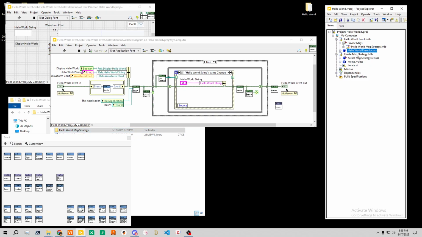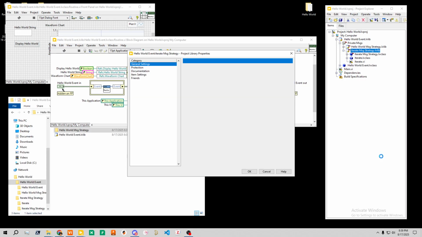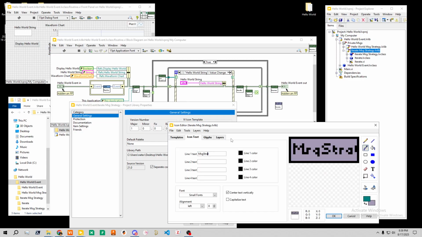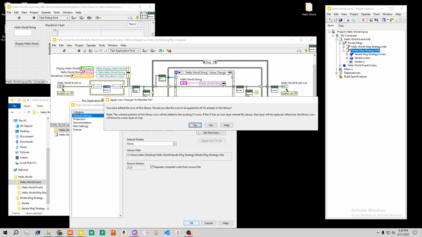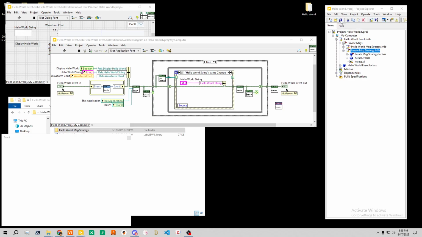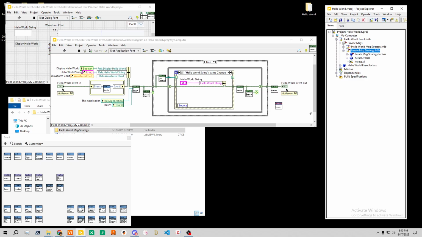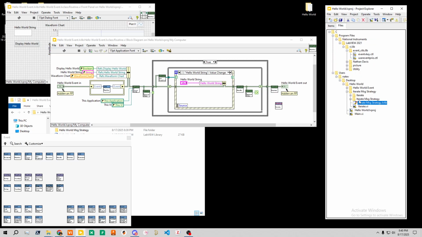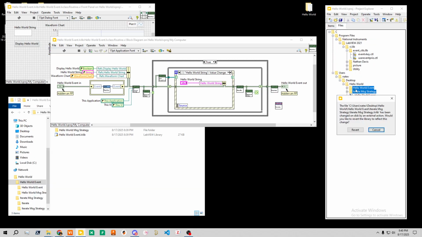And we'll do the same with the iterate message as well. We'll make it private, and I'll change that. You'll see it here, the message strategy. I change the icon to be red text and updates. So now you know this is private to the Hello World event and any other classes or anything that is contained in the Hello World event library. And now I must change this on disk as well to be internal here.